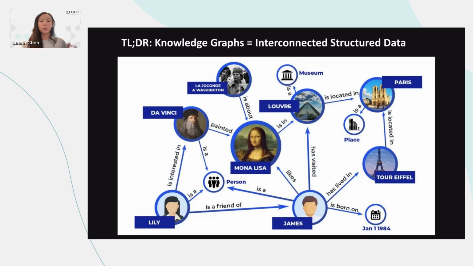If we provide this map of facts to LLMs, it can help them better retrieve information because they can traverse it. If I ask where the Mona Lisa is, the LLM can refer to this map and say the Mona Lisa is in the Louvre museum, and the museum is located in Paris. So I know that the Mona Lisa is in France, or in Paris, because there is a relationship to traverse. Okay, so this is the concept that I hope everyone is on the same page on.